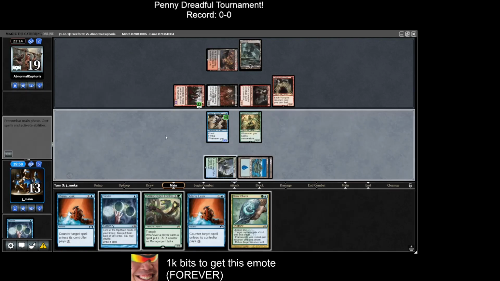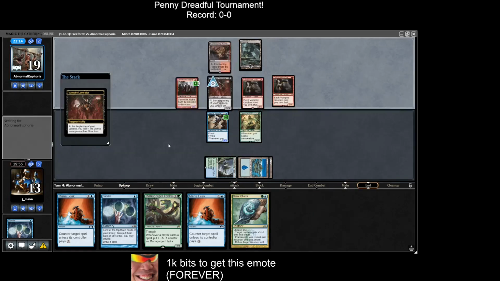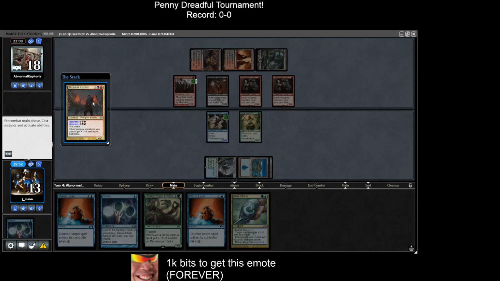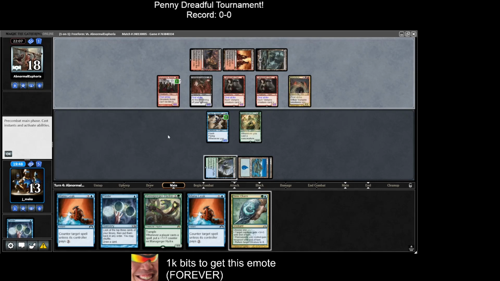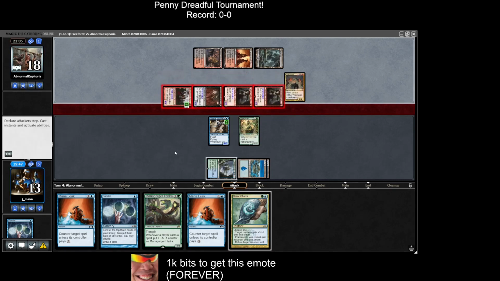This is gonna be rough. This might be a rough one. But I'm definitely on the defensive here. Oh, this is the Captain. Captain's gross because it gives all the creatures first strike, and it pumps. I think I'm dead, but it's really close.